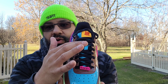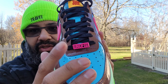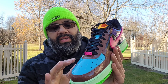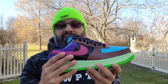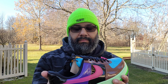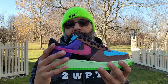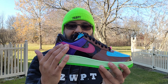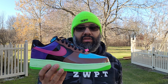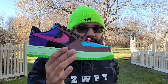You have the same thing going on up your tongue, that same blue, black laces. Then you have your pink Undefeated, which I love how it pops. It is a nice pop to it. Now this pink is a little bit brighter than this one. This is in a translucent rubber color. So I thought in pictures it was going to be a lot brighter, similar to this, but it is not. It is a little toned down, and it helps flow with the sneakers. And if you throw in those pink laces, it will help pop more of the sneaker. But that helps the flow and keeping it a little bit toned down, because these already pop and these are going to be breaking next.